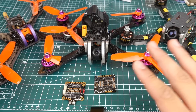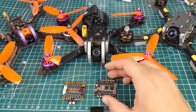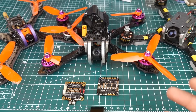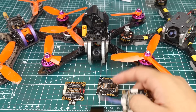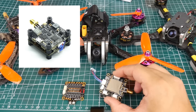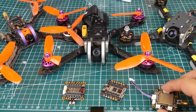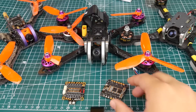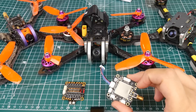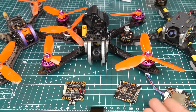Now let's move to ESCs I've only bench-tested but not real-world tested — this is where I ask for your feedback. The DAL RC combo came with a VTX and flight controller for only $57, and it includes 20 amp 4-in-1 ESCs. In bench testing this did absolutely beautifully — even better than the DYS which costs $100 or more for that combo. Bench testing usually doesn't fail me, and this looks promising. I'll be building it soon.